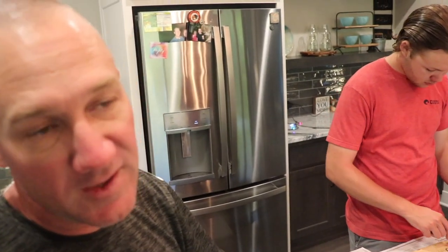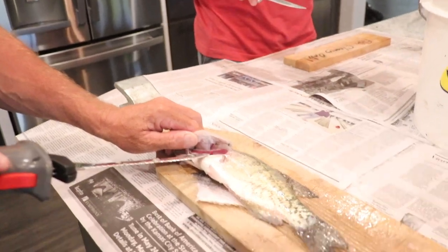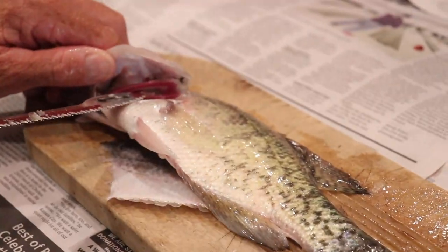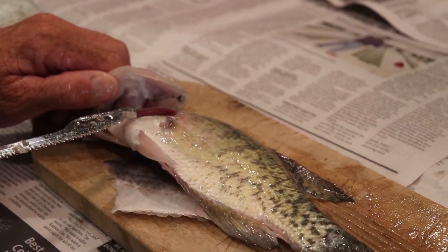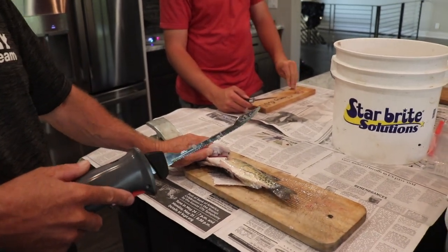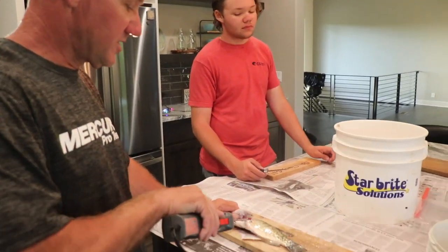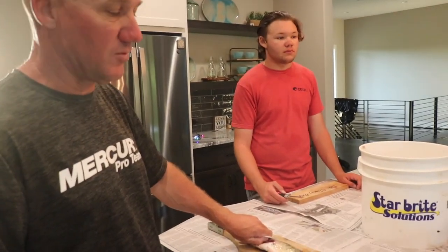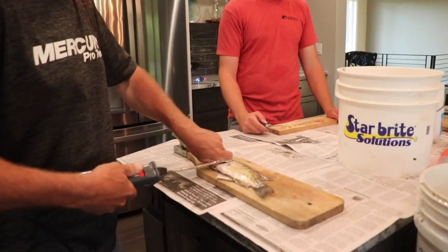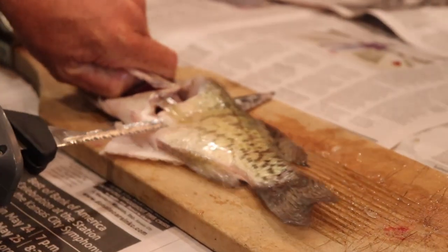Here's something to remember: if you've had fish that have been dead for a while, you can see on this crappie right here — these gills are nice and red. I've always been told that as long as the gills are nice and red, that fish is fresh. If you kept it on a stringer overnight and come out and the fish has died, you can always tell by the gills. If the gills get white and nasty looking, that's not fish you want to use. The biggest thing is to keep the fish on ice and they'll stay pretty fresh.